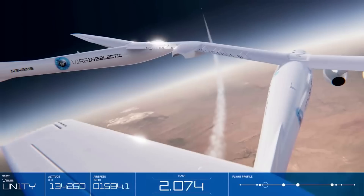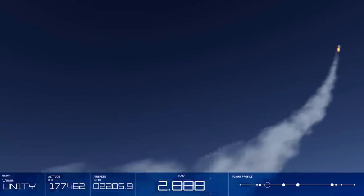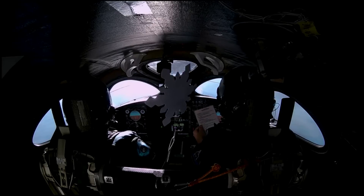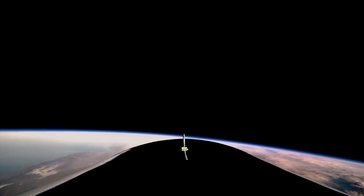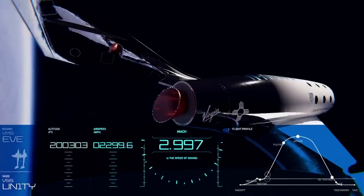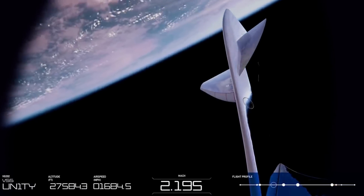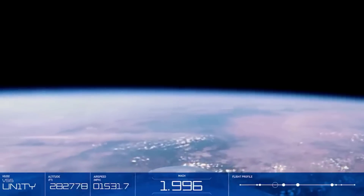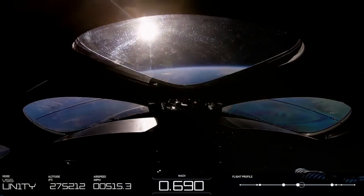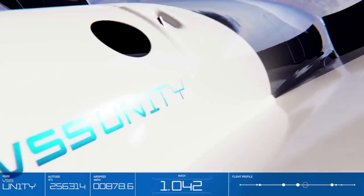In late 2014, the fourth rocket-powered test flight of the company's first SpaceShip 2 craft, VSS Enterprise, ended in disaster as it broke apart mid-air with debris falling into the Mojave Desert shortly after being released from the mothership. Initial reports attributed the loss to an unidentified in-flight anomaly. The incident claimed the life of one pilot and severely injured the other. Telemetry data and cockpit video showed that the air braking system appeared to have deployed incorrectly and too early, causing the craft to break apart violently. At a hearing in Washington, the NTSB cited inadequate design safeguards, poor pilot training, lack of rigorous FAA oversight, and a potentially anxious co-pilot without recent flight experience as important factors in the crash.